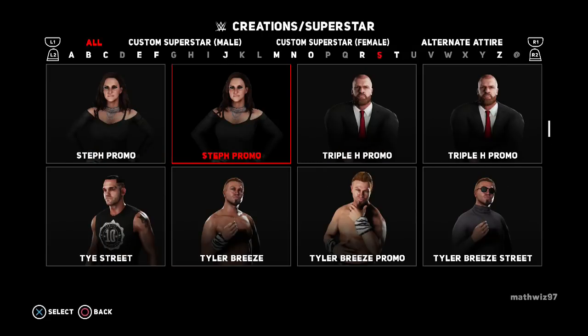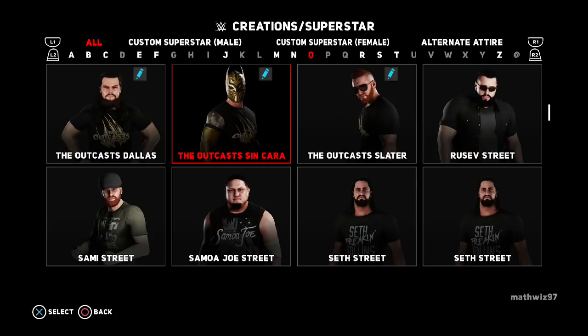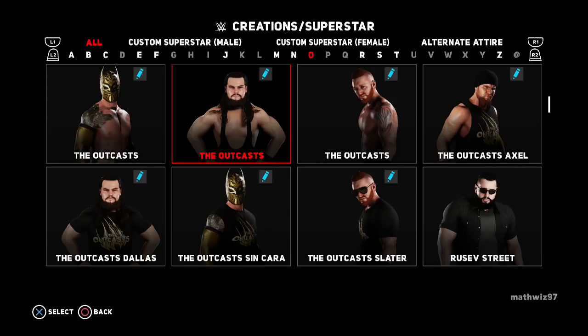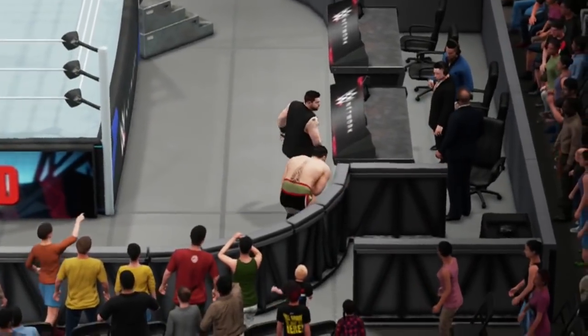The only other way that you could do that at present is to not create the alternate attire, but keep it as a separate superstar, and then at that point you would just copy over the moveset and the entrances from the original superstar, but that's a lot of extra steps that I don't feel like you should have to do. And those are the 5 things that I want to see in WWE 2K19.